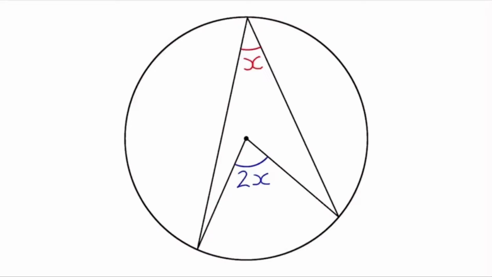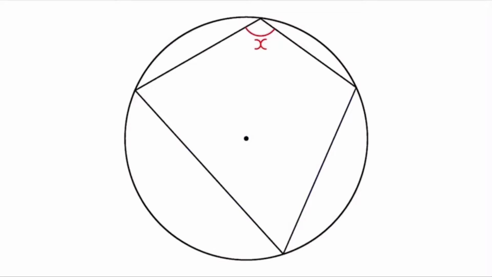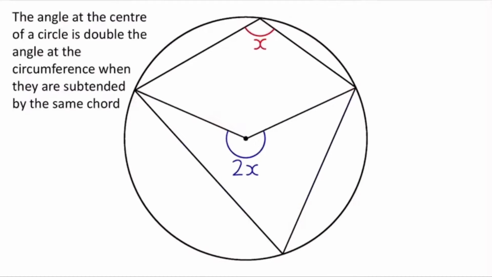Leading on from this, you should know that not only does the theorem appear like it does here, but it also appears like this. We return to our cyclic quadrilateral. We're going to label this here angle x. Now, we draw two lines connecting the two adjacent corners to the angle to the centre of the circle. You may recognise this shape from what we looked at earlier. The other way, that the angle at the centre being double the angle at the circumference, can be applied. We can therefore label this here angle 2x.